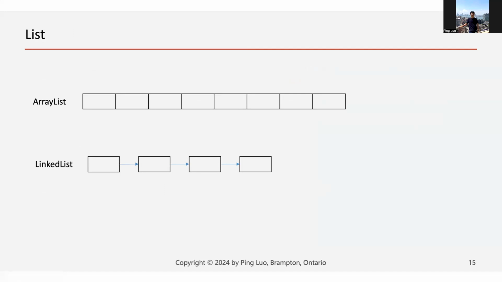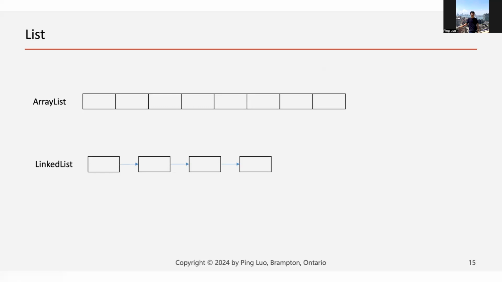If I want to add a number between two elements, you have to start from the beginning and go next, next, to that position and then add it. That's one issue of linked list: if you want to add something in the middle, it will be slow.